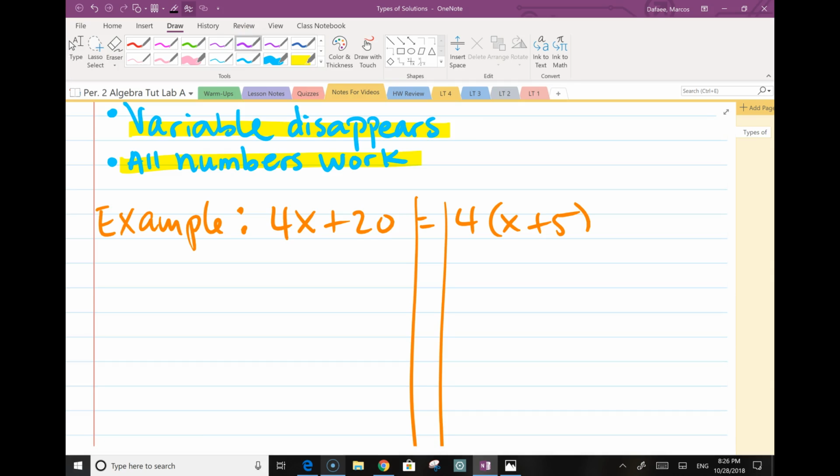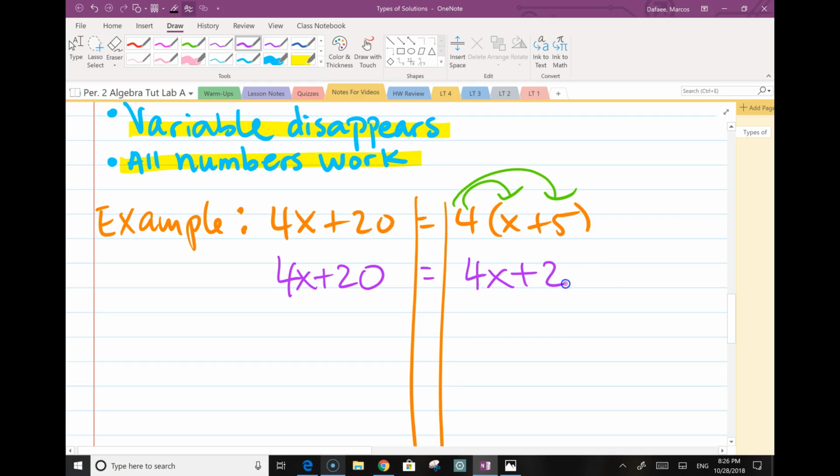The first thing that I would have to do is go ahead and distribute that 4 inside. So what I get is 4x plus 20. And then I get 4x plus 20. Now one thing to note before I continue is that both sides, if you haven't yet noticed, are identical. And this is important because when you look at both sides and you think, what variable would make both sides identical? Well, it turns out because they are already identical, 4x plus 20 here, 4x plus 20 there, it doesn't matter what value you would choose, anything would make both sides the same.